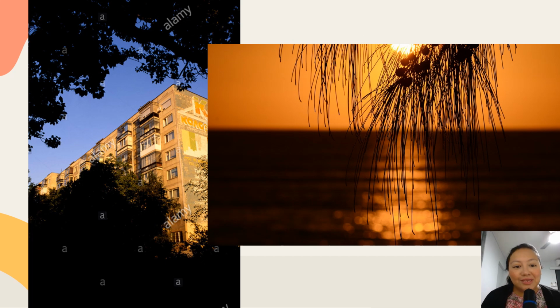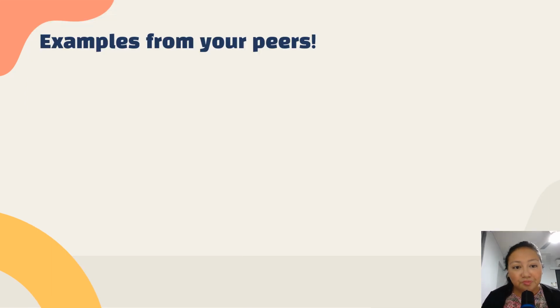All right, so this is what comes to my mind. This is my mental picture whenever I see that paragraph just now. You see the apartments, the flats being bathed in sunlight. The casuarina leaves, bathed in sunset as well. So this is what we mean by mental image using words.